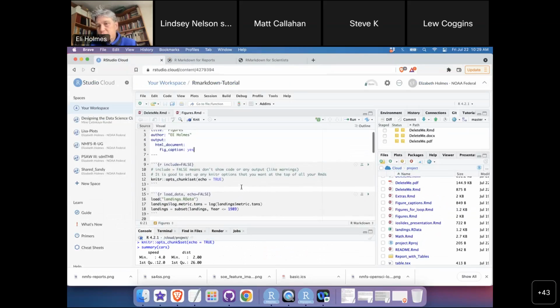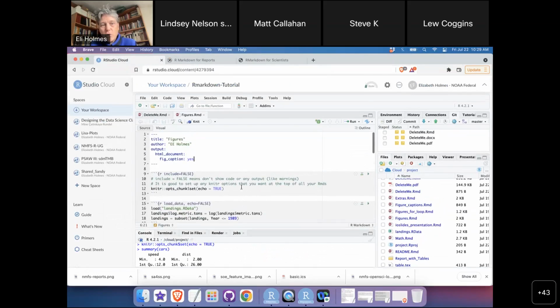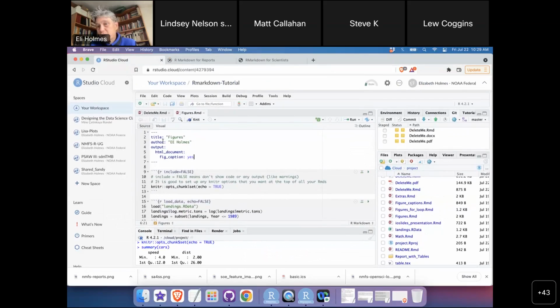Although in practice, how I do it is I look at somebody's top header information. I find something that has the kind of output that I like, what I'm trying to do, and I copy their header information. I find that fastest.